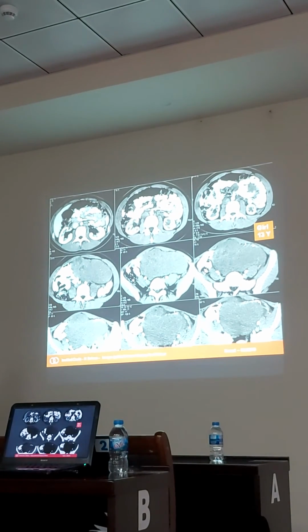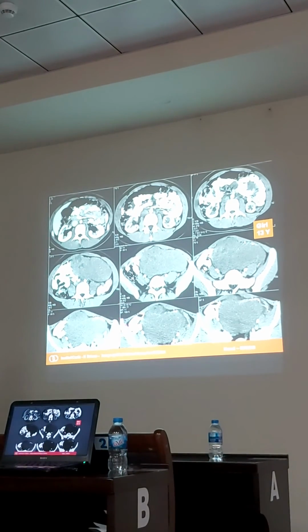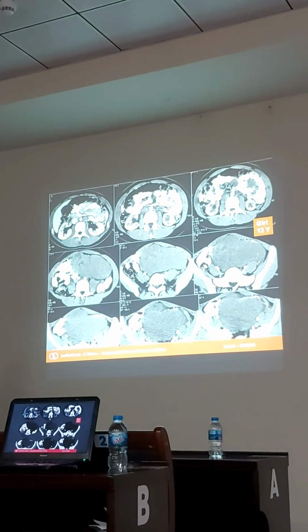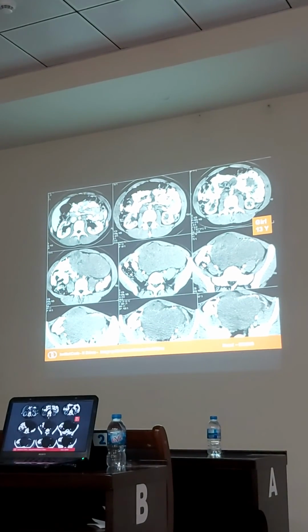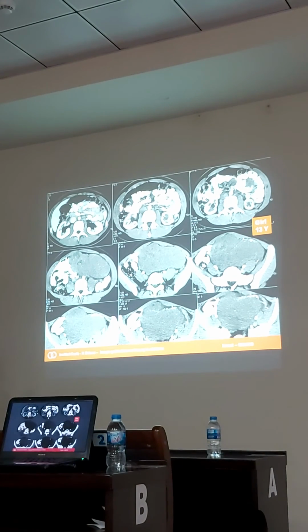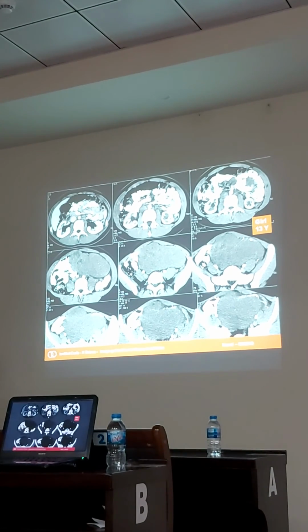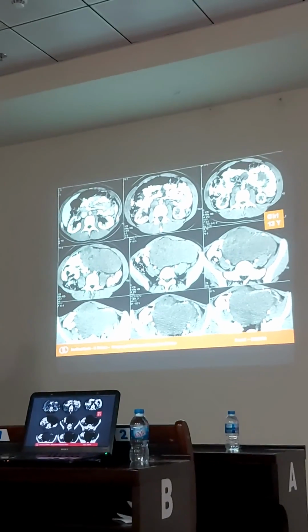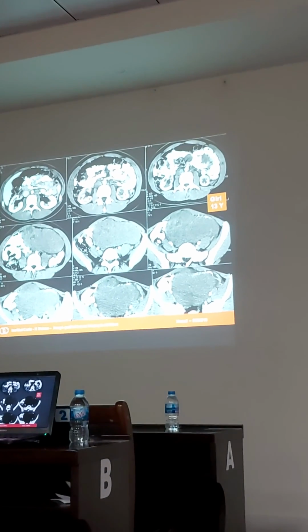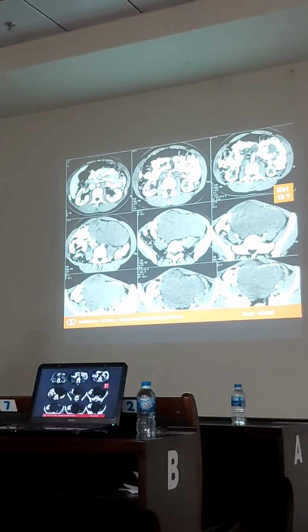When you look at the pictures, it is located in the middle of the peritoneal cavity and also in the pelvis. Ovarian tumor. And it's mobile, so it's an intraperitoneal tumor. So it's a huge intraperitoneal tumor in a young girl and also in the pelvis. So the most frequent diagnosis, as you know, is an ovarian tumor.